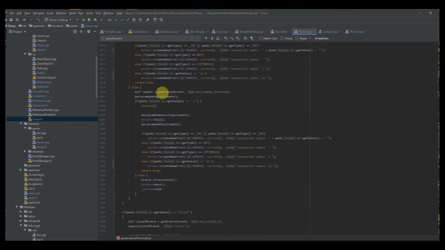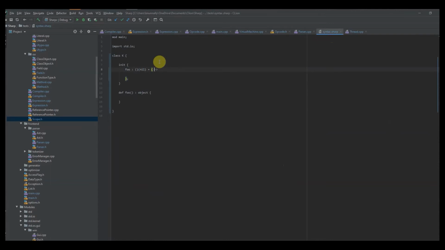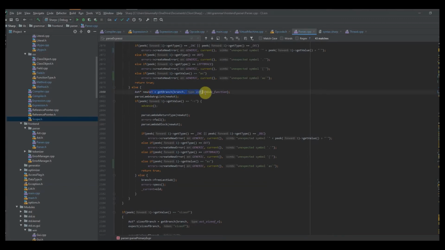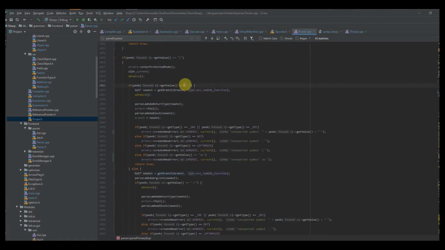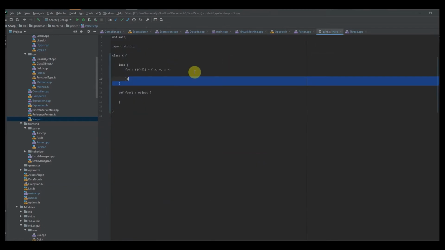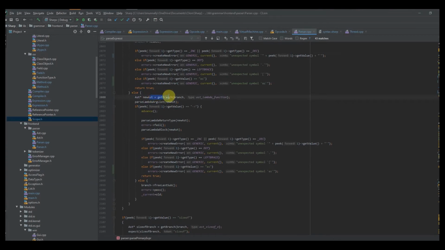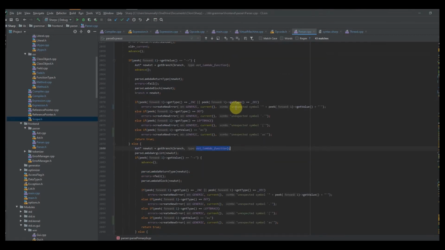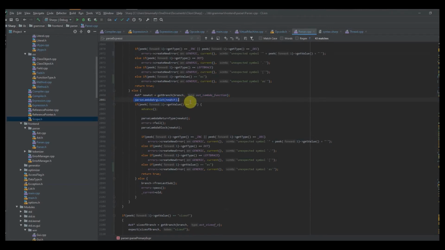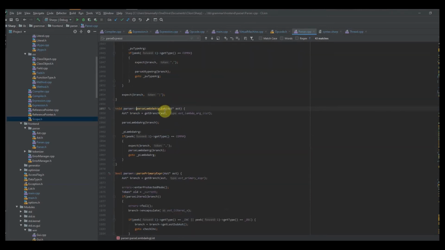Now let's look at the lambda function with arguments. So this is how we basically determine if we're processing an actual lambda function with x, y, z. So first we create a new AST. So if it's not immediately the pointer token, if it's like a in this or x in this case, then we are going to create a new AST of AST lambda function once more, and we parse a lambda arg list. In there, a lambda arg list is basically, we first create an AST lambda arg list branch, and then we process a lambda arg.